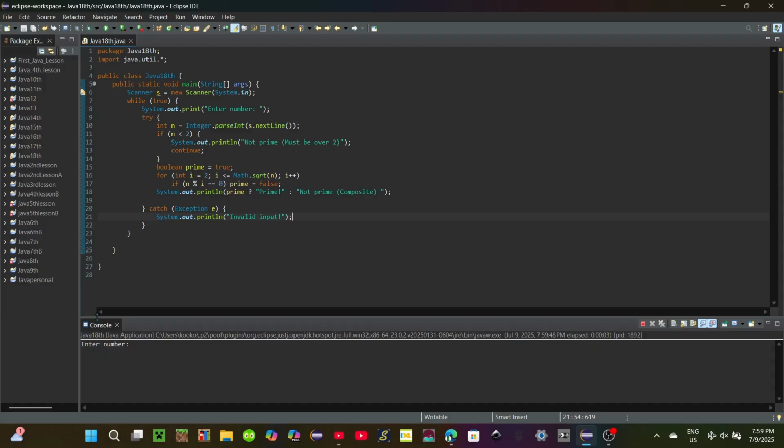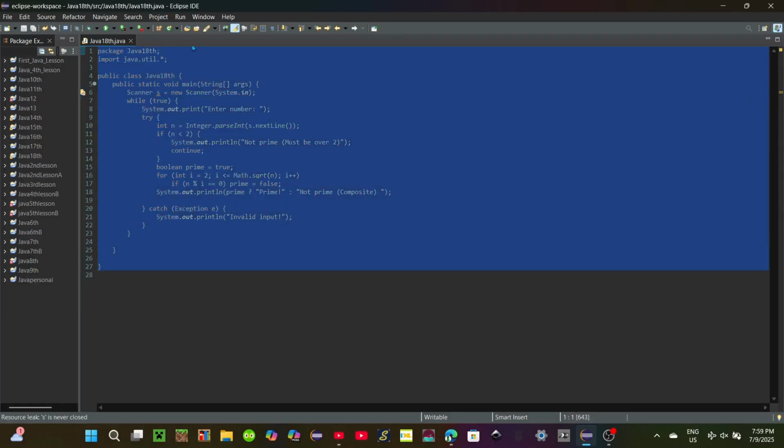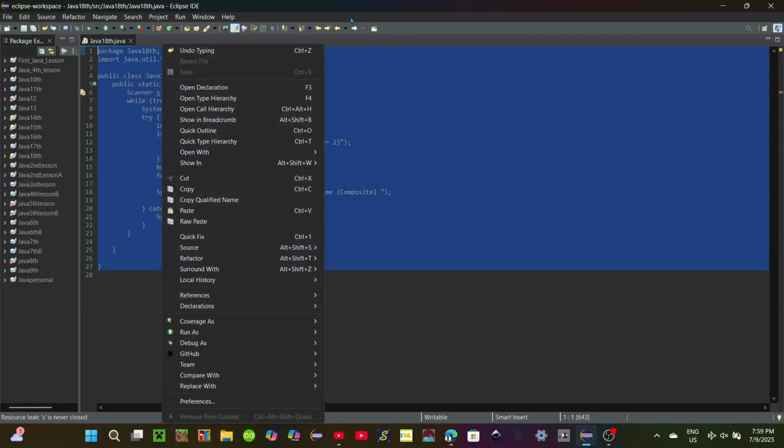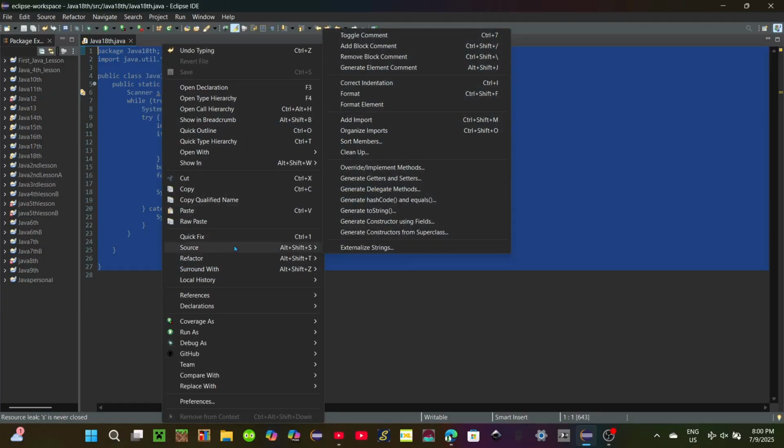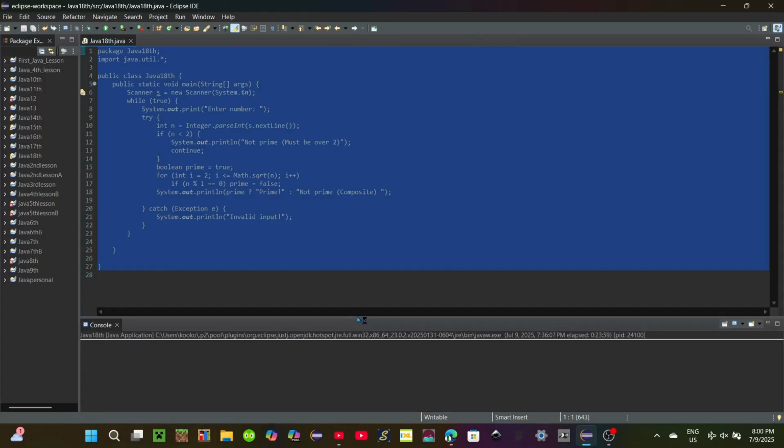I already used this code before, so you guys might have not used Eclipse since the last lesson or whenever you used it. So if that doesn't work, just do Run As, click Java Application, and there you go. Okay, so first we'll enter a random number. Let's start with a low number so we're sure it works. So 91 is prime. Let's see if it can tell.